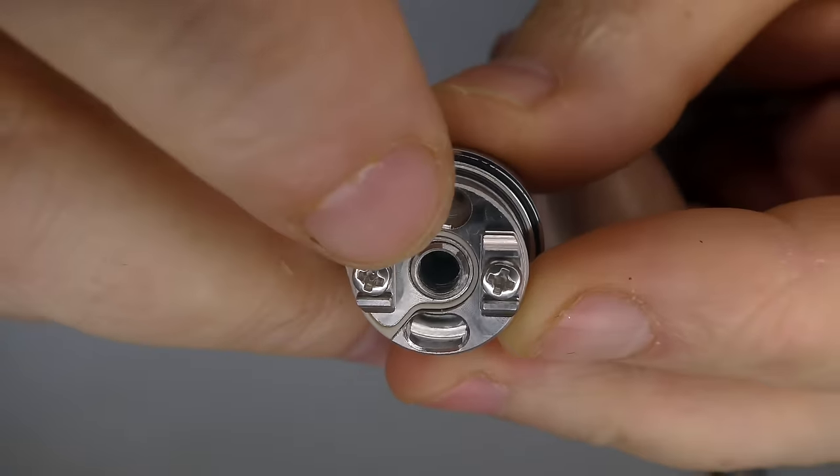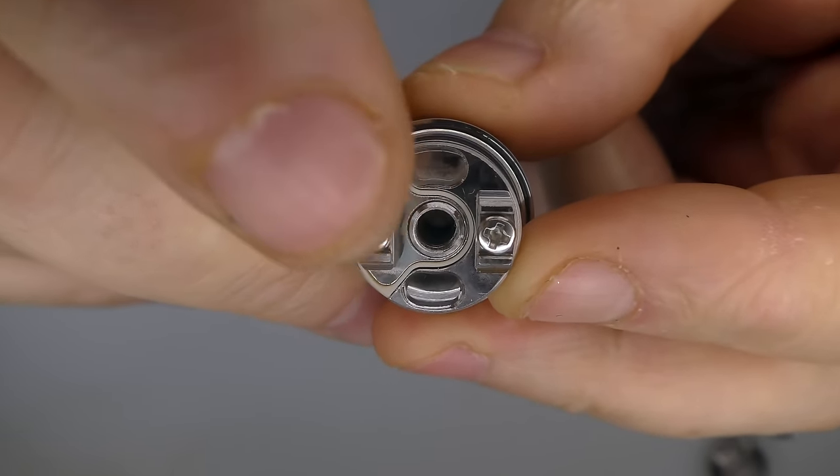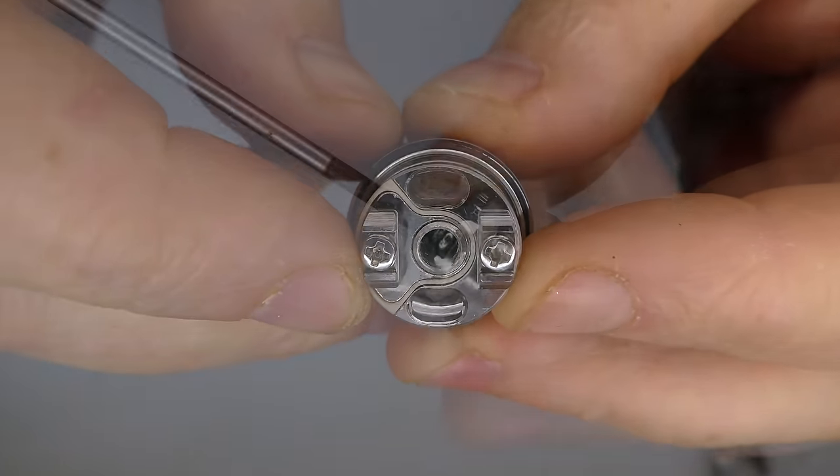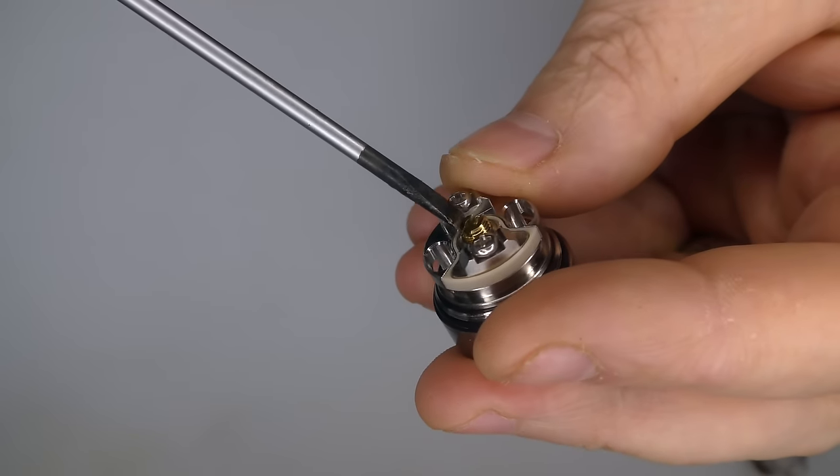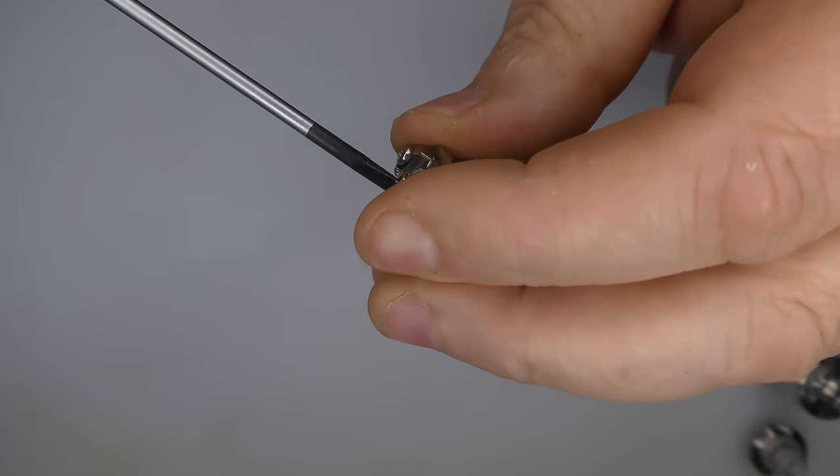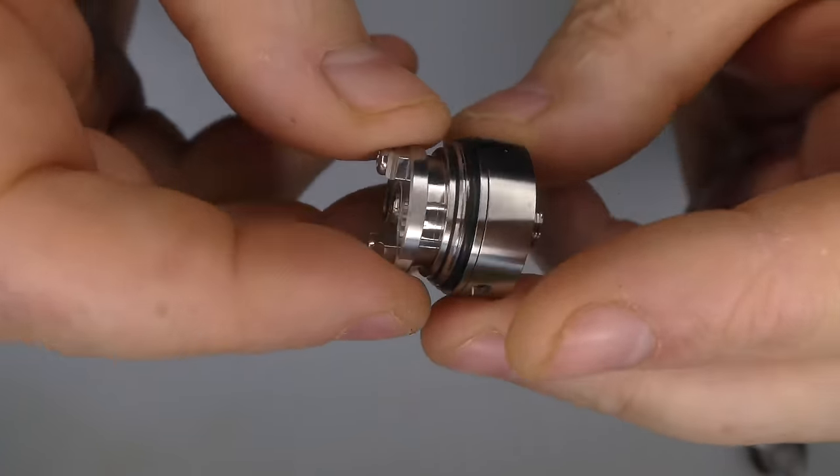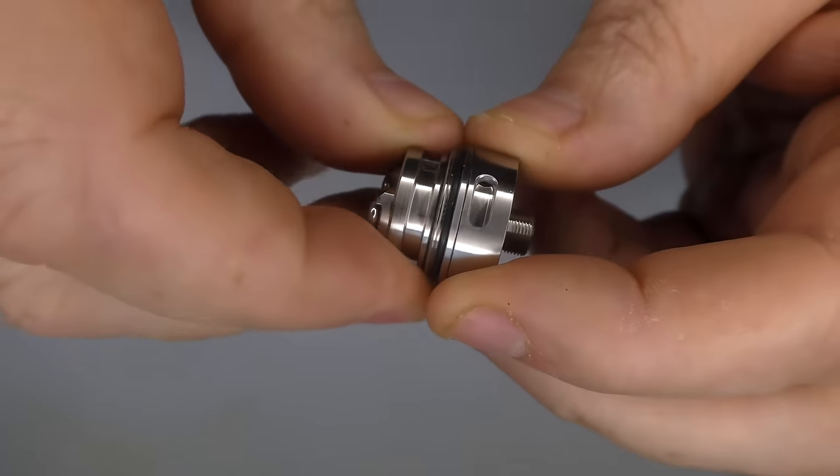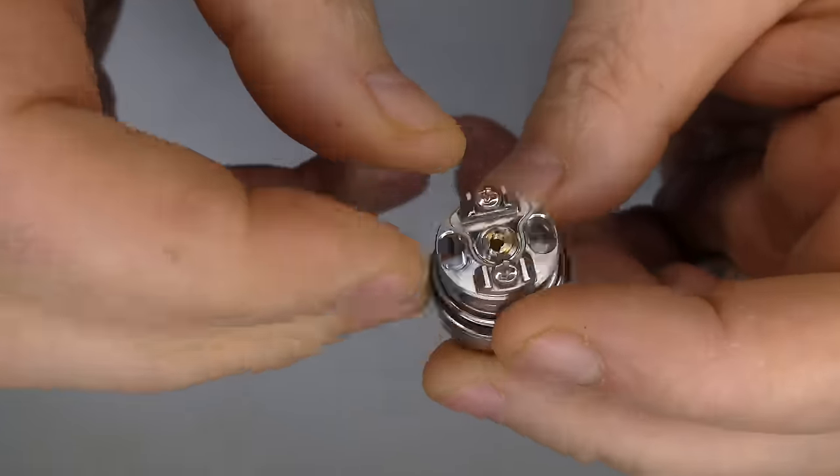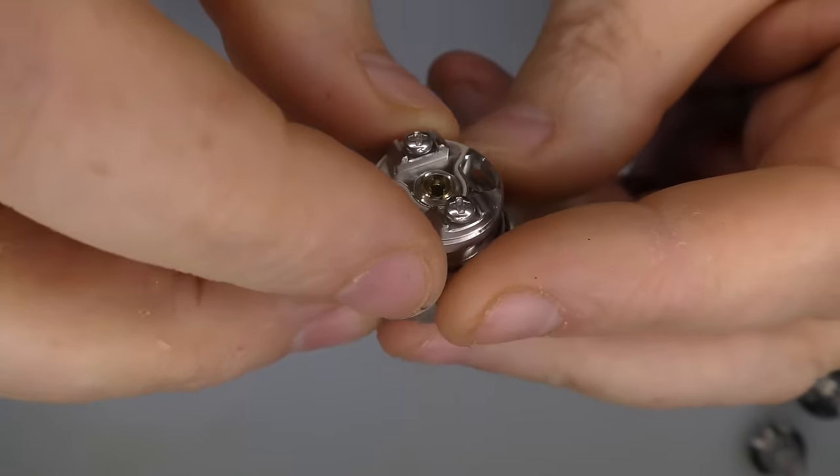Let's look at the deck. Once again, this is, without any insert, this is a 4mm. Now, I'm going to put in the smallest one in this one just now because I'm actually running it without one in the other tank. Now, this just screws in here. These are, I'm pretty sure they're gold-plated brass, these. And this is just going to go in like that. So whilst you have these pins, you can adjust the airflow to a degree on the outside. But as always, in my humble opinion, the airflow is really being controlled by this pin here.